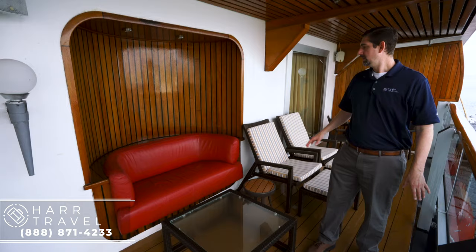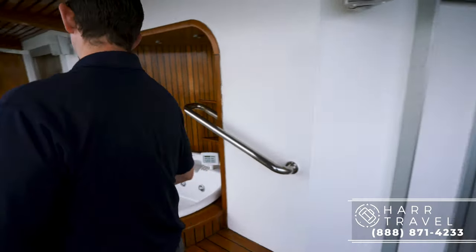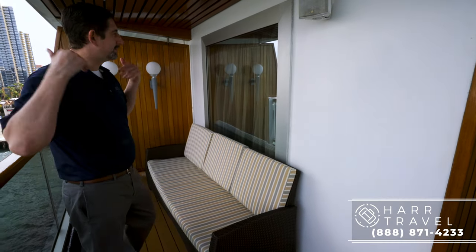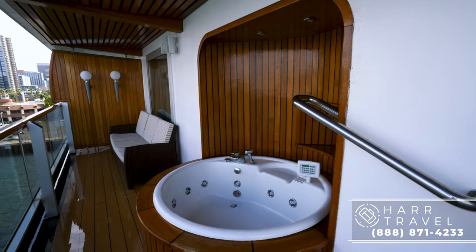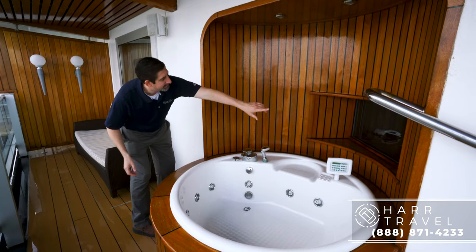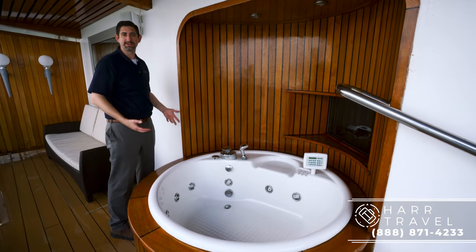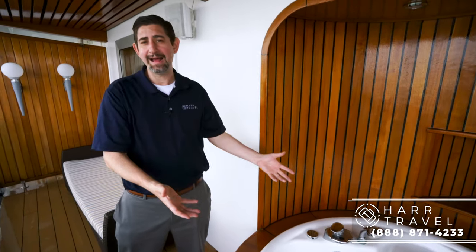You've got amazing views, two lounge chairs with ottomans, and a really nice padded seating area — perfect if you're going to host a small cocktail party or have friends join you. As you continue along you can see the other side of this massive veranda, with a full-size couch where I could picture myself having a nap. There are speakers and lights throughout the balcony. Right here you have your soaking jacuzzi whirlpool looking out at the view — maybe you're sitting in it while passing glaciers, which is unbelievable. There's also a little window that looks through to the writing desk.